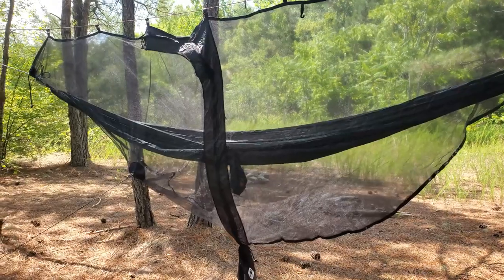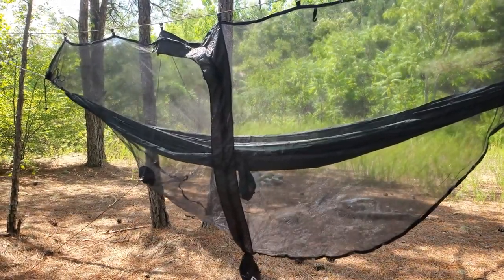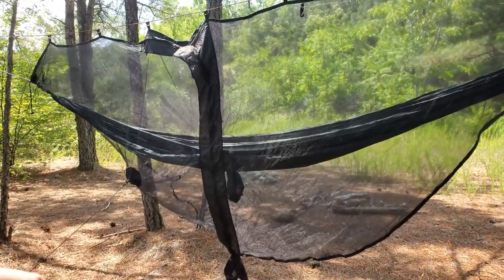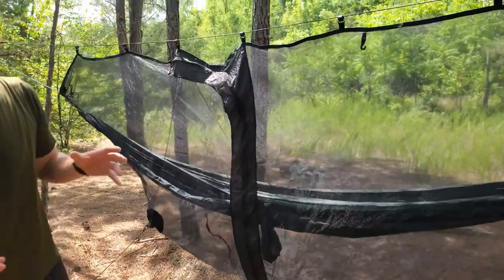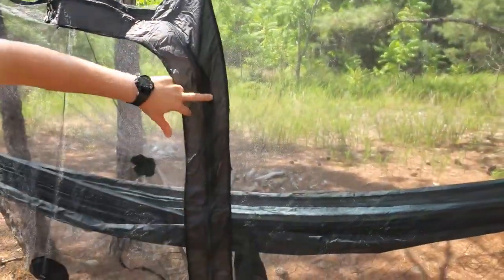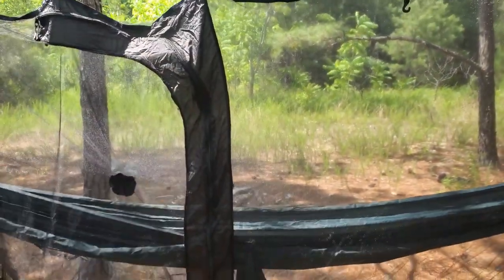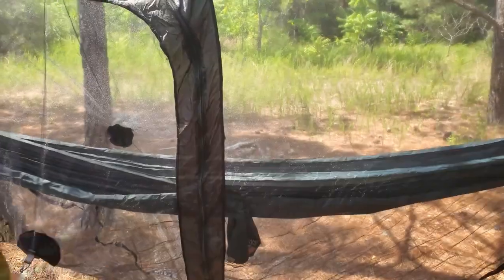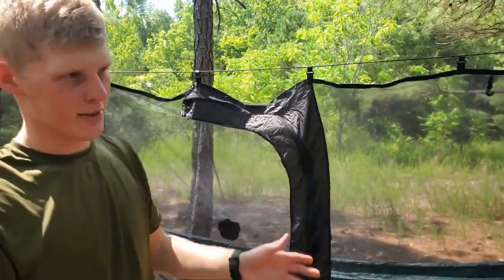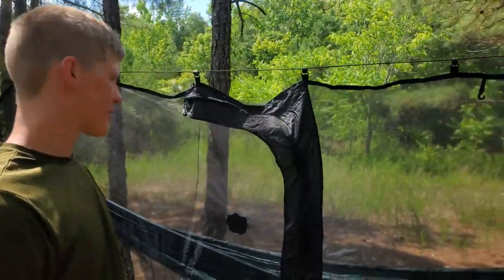So this thing has really the only difference between this bug net and the one that we set up previous to this is that this one has a different shaped door. You'll notice the door on this one, it's kind of rounded off. It's also got reinforcements around the zipper so you're not getting snagged up on any of the bug net. Compared to the other one, as you'll see there, zipper down the center, no reinforcements around the side.